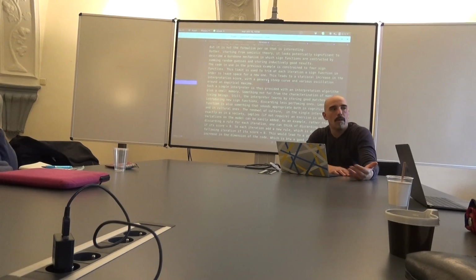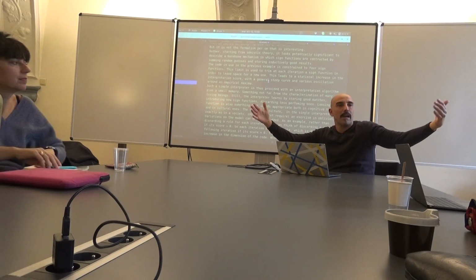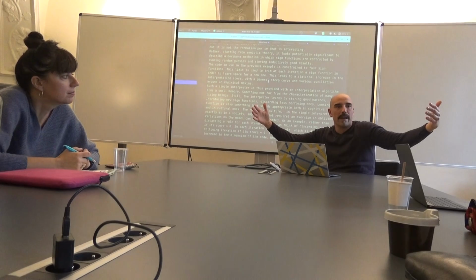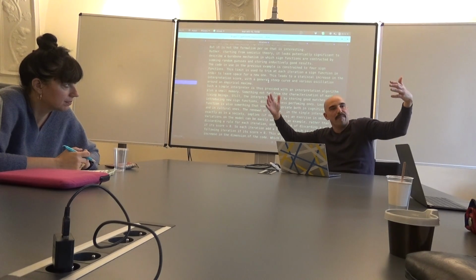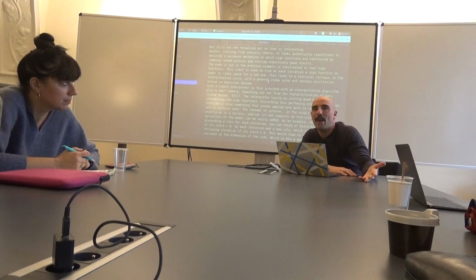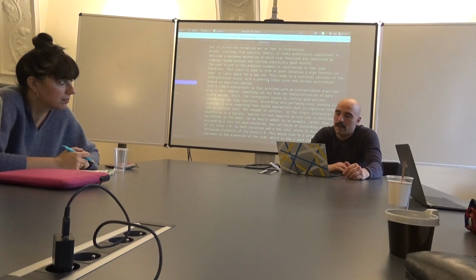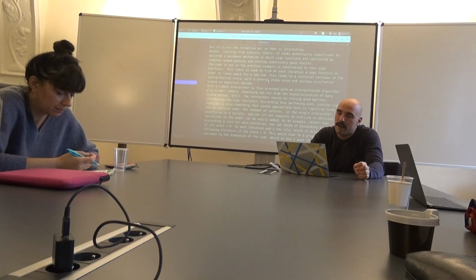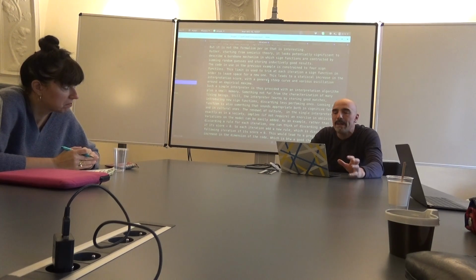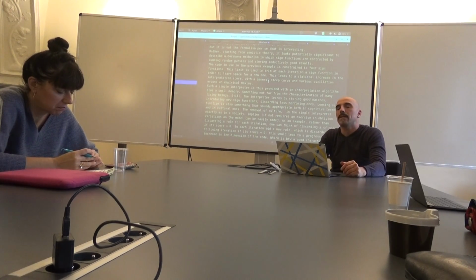Well, we know that our memory keeps on expanding, but ecologically we also know that it cannot keep on expanding to infinity. So we know that small agents in nature have small memories and they have to deal with a variable environment. So this is a strong limit, which is interesting, and it's a sort of ecological limit.